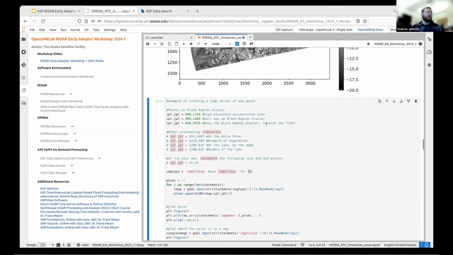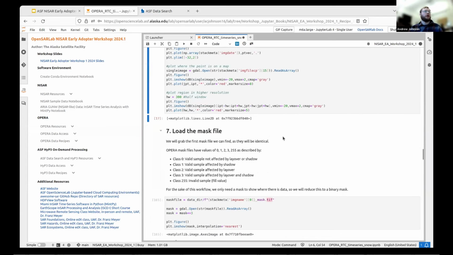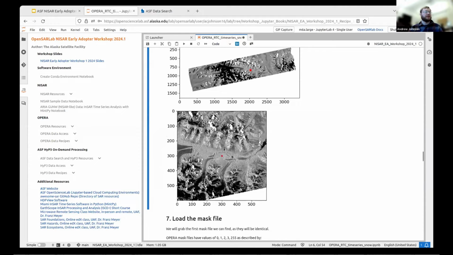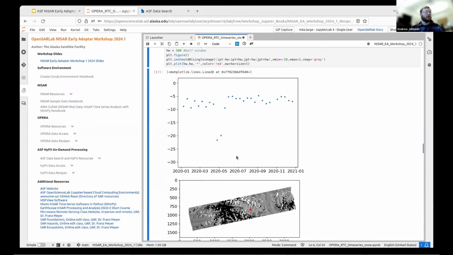I have another point further down the glacier. These red dots show the point we're looking at is towards the front of the glacier. Over here, you can see melt is maybe a little bit earlier in the year, right before the start of May. Each of these points is 12 days apart, and there's only a couple of images where you actually see melt. After that, the snow is melted out, and it's pretty debris covered here. There's either bare ice or debris cover in this area. So there's snow melt there, and then it goes back.